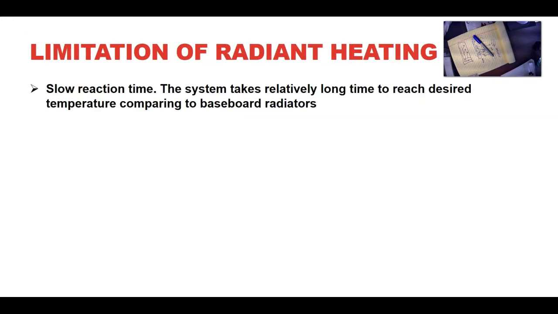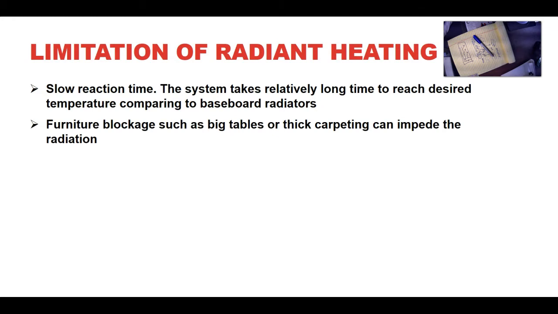Okay, the limitations. Again, it's very slow acting. It takes a while to heat the place, and it's the kind of system that you leave on all the time, because it's not going to heat very quickly. It will take a few hours for the room to reach the desired temperature. Of course, blocking is a problem, and we talk about that when we compare systems. If you have carpet or big tables, the projection of the heat from the floor to the room is going to be held back.